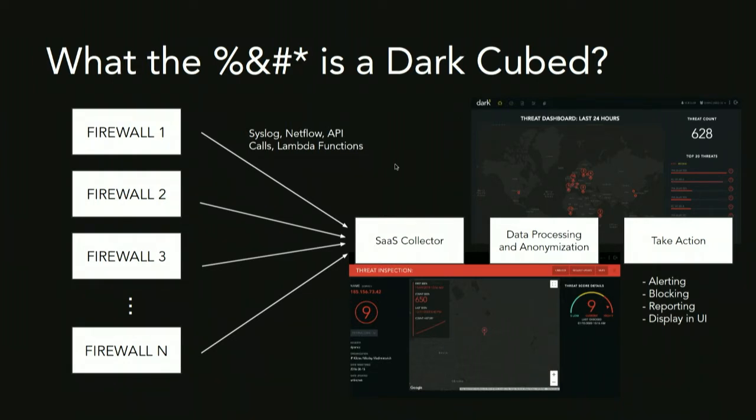We do some analysis on that, basically threat intelligence integration, predictive analytics, in kind of a way that's similar to reputation. We're not really trying to do behavioral signature-based detection on traffic. What we're looking at is how do you do 80% of the threat and stop and block these things that are commonplace hitting all these small and mid-sized companies. And then we allow some sort of action to be taken.